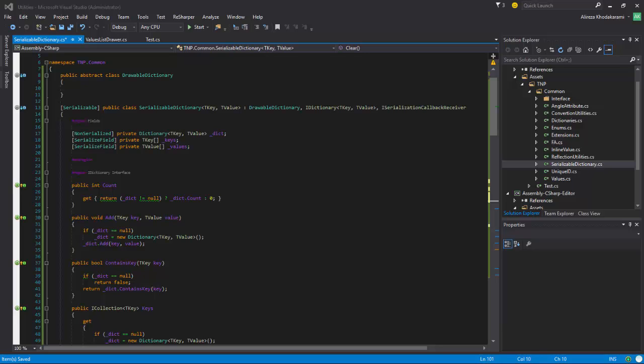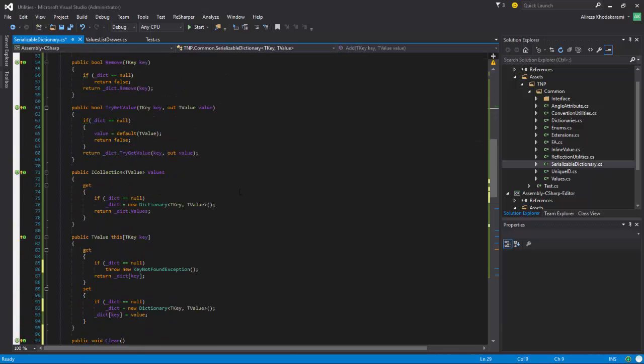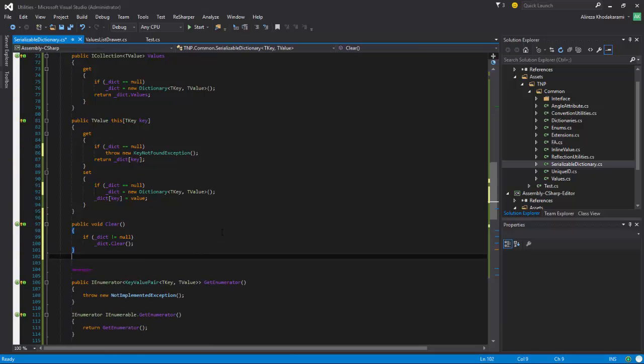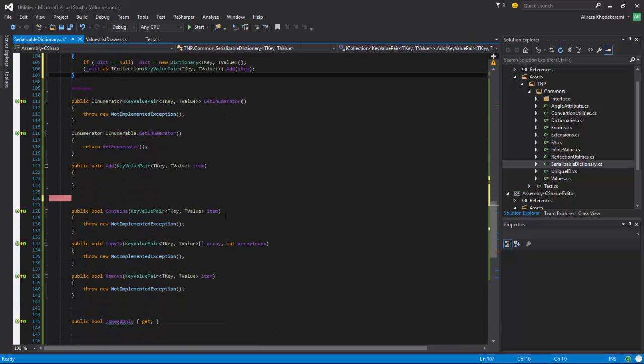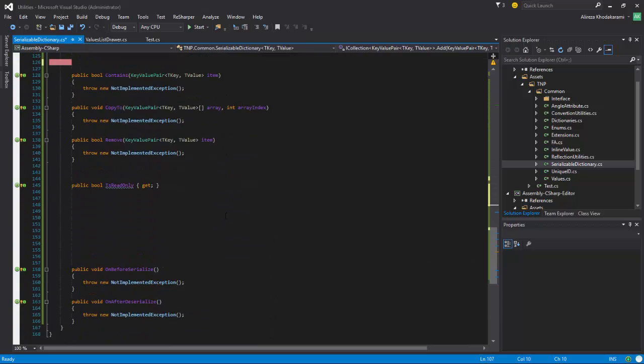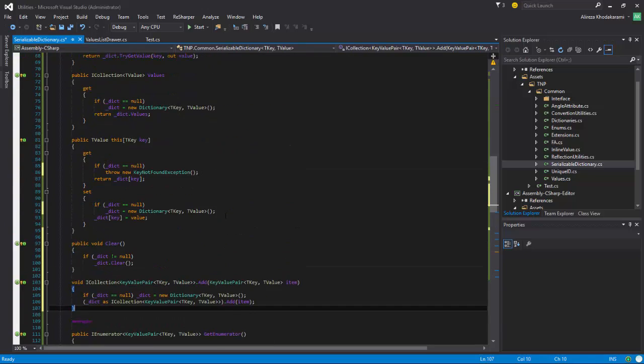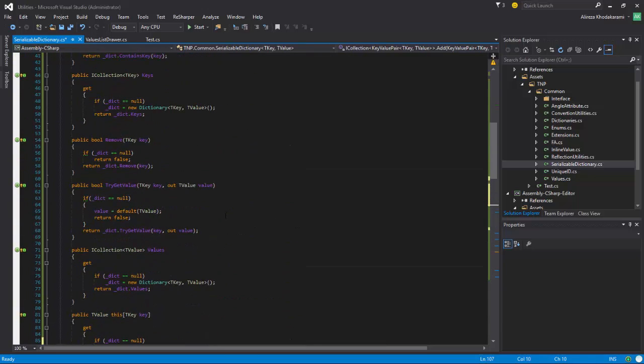Yeah, something like this. Maybe I'm missing it. ICollection of KeyValuePair of TKey, TValue, that Add, KeyValuePair TKey, TValue item. Isn't this guy the same Add I missed on top someplace?